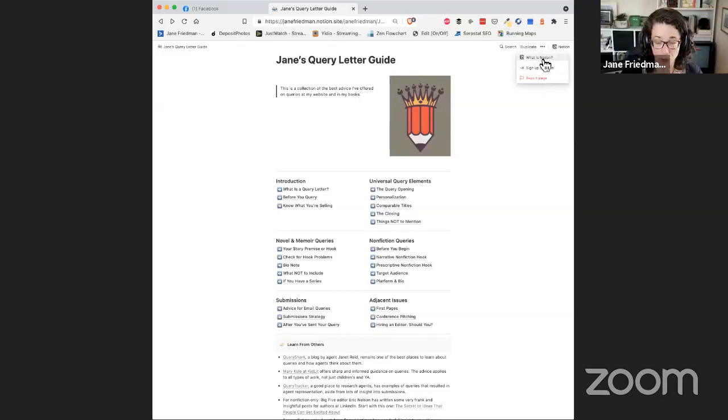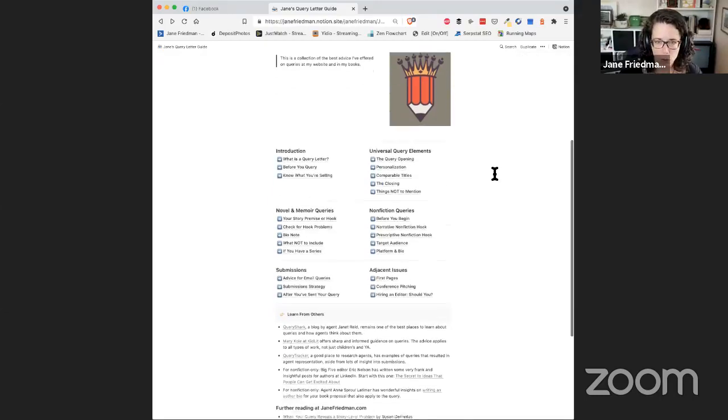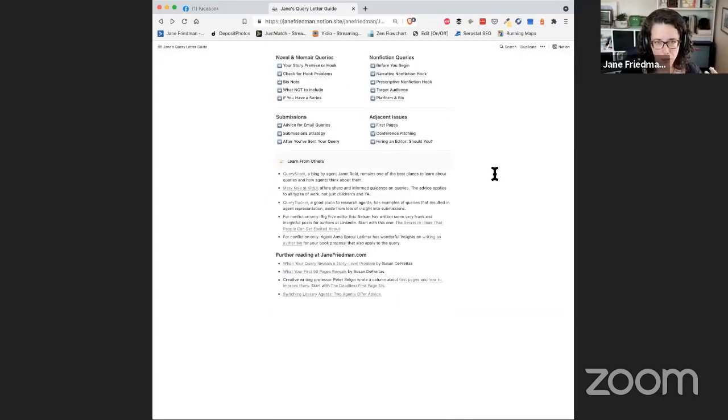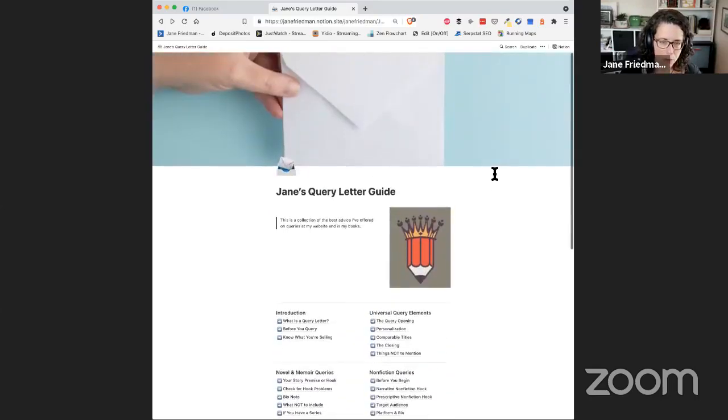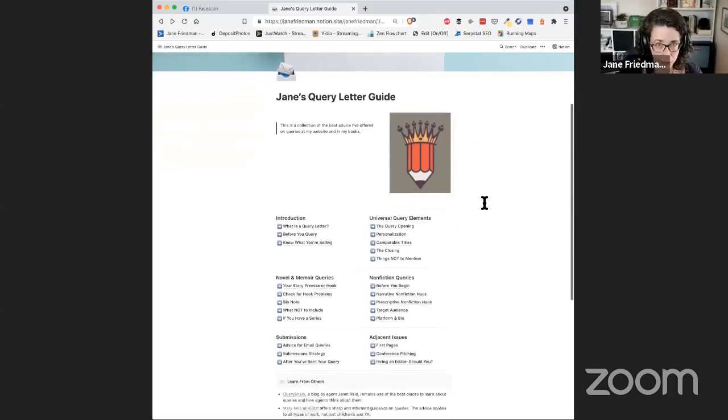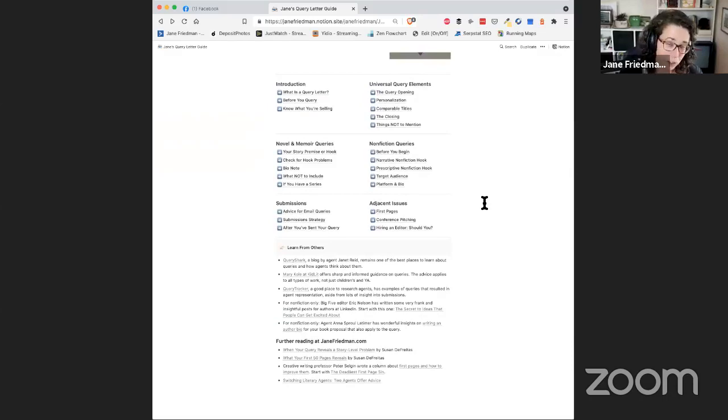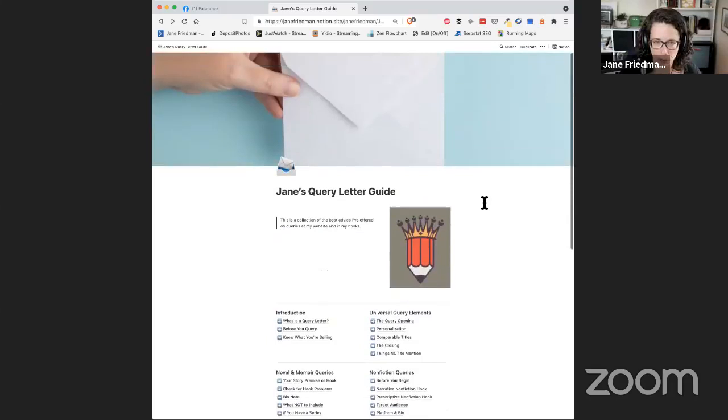And then you can see here, if you don't realize I've shared this with you as a Notion site, there's some explanations here. So yeah, it is possible to capture it. But one of the reasons I didn't want to make it downloadable is that I'm always updating this. So I would like for people to access the most up-to-date version, although I realize I could take this down at any time and then it becomes inaccessible. I know that's a concern for some people, but the duplicate function is there for people who fear the death of the document.